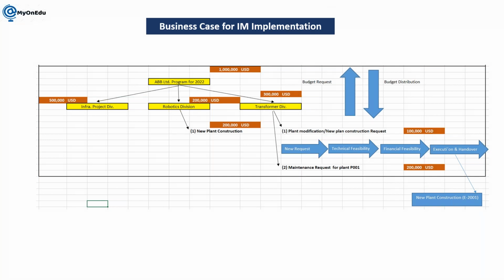Let's say I'm in higher management, I'm understanding the requirement, and I'm saying let's delay or remove some project requirements which are not a priority as of now because we don't have funds. In that case, this particular amount of 1 million will not be approved. Let's say only 900K is approved. So in that case, this will become my budget. First we requested, that was my cost, and the approved cost is called the budget.